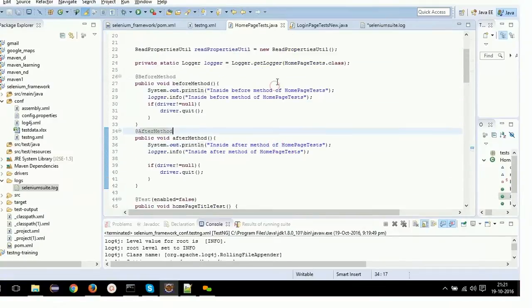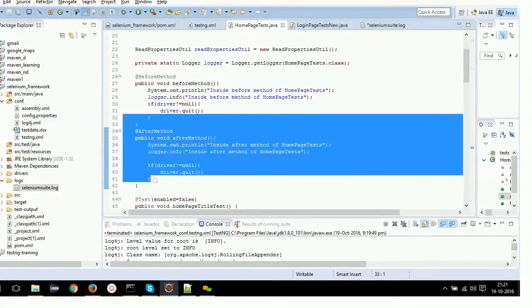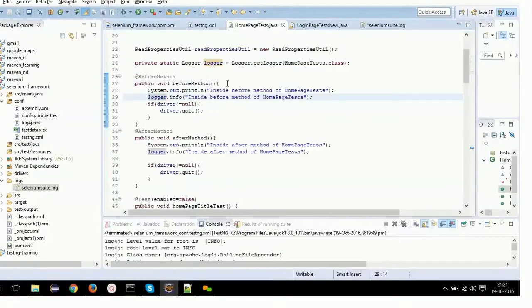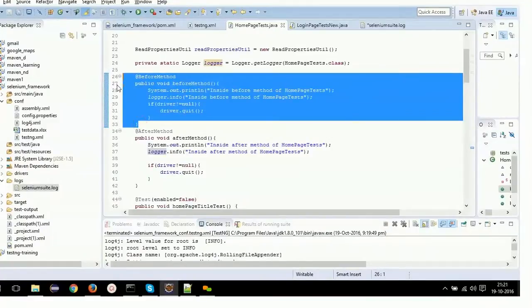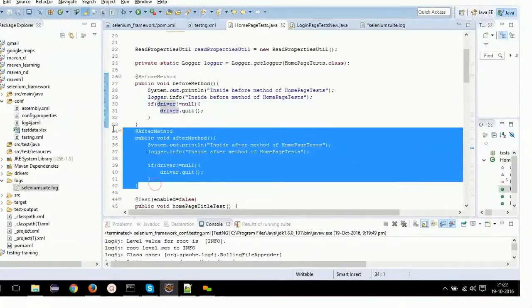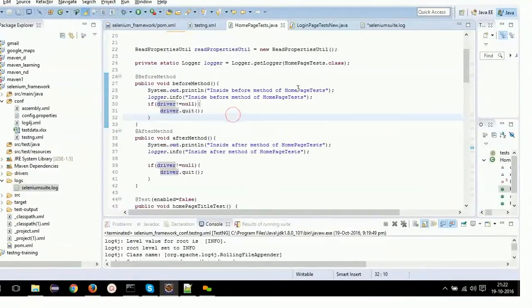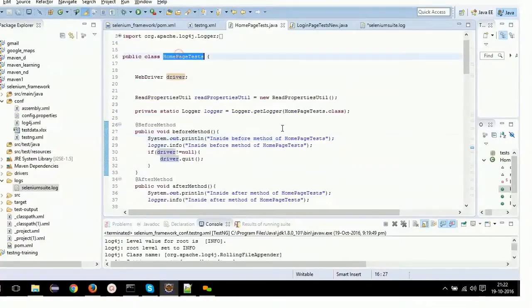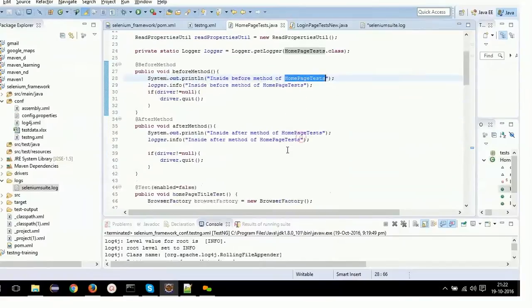Suppose there are 100 test classes in your framework, then it's very tough to go to all the 100 test cases and add this in before method and after method in each, manually, and give the proper test name and class name. That is a very tough task.